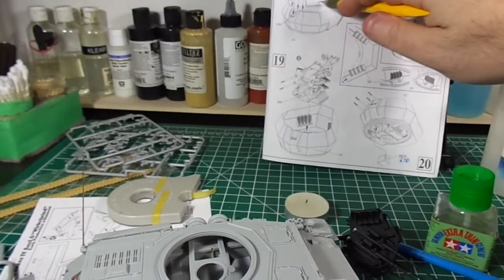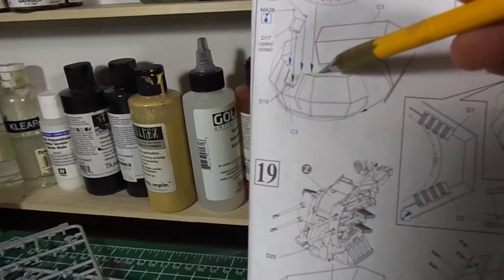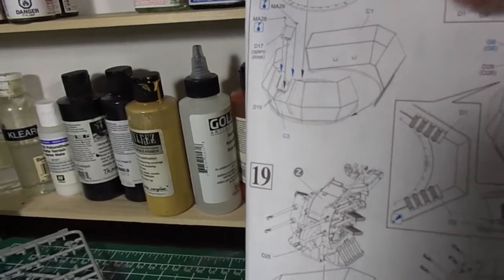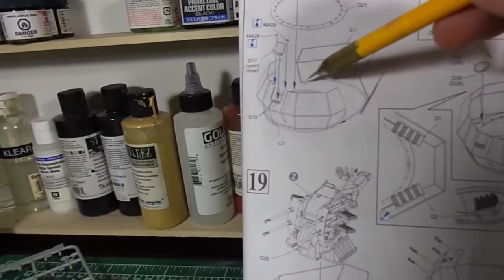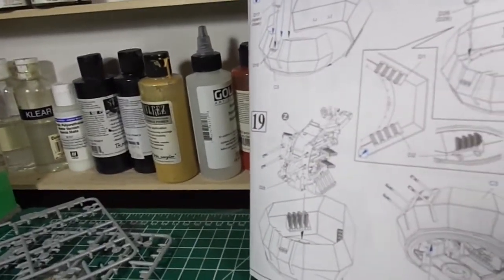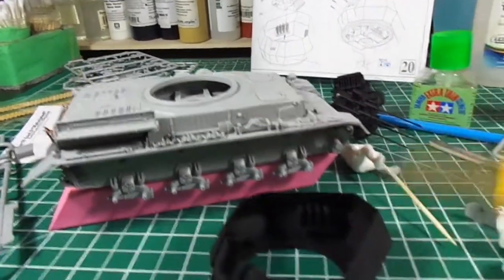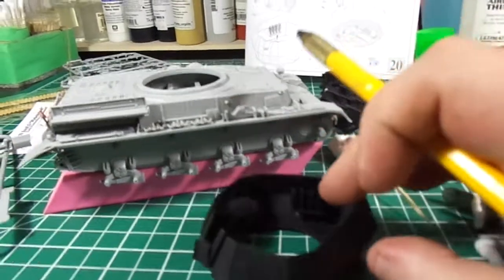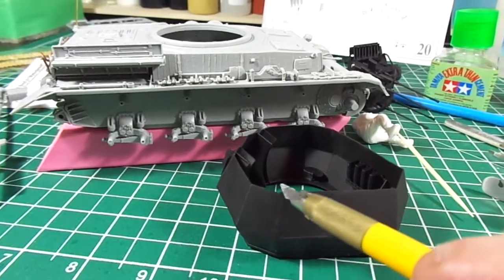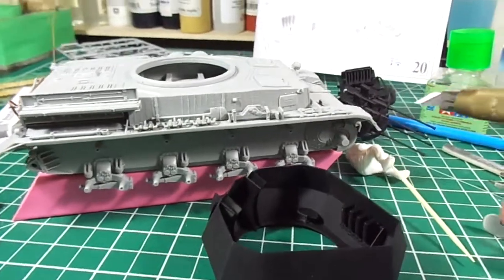It's equipped with a ring — they're not showing it here — that is the indication of the rear ring. You're actually gluing this on to the ring and then up the sides. And if you don't get it just right, these will end up a little bit off. This one here is the joint line, and I've got to sand this down to level it out because the ring didn't glue just perfect.